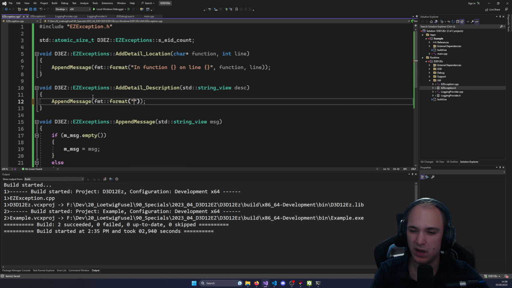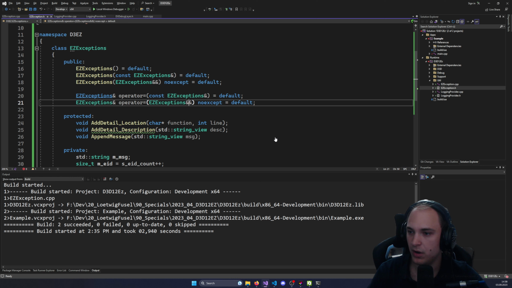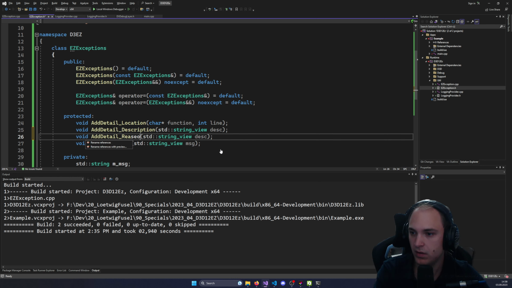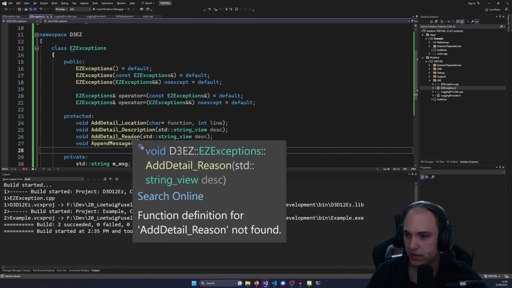Do I want to allow multi-line descriptions? I think not. Because I will add a cause, why it has been caused. The description is basically what happened. So actually I think I can just pass that on for now. But what I want to do is add a reason, so I want to add a reason why something happened.